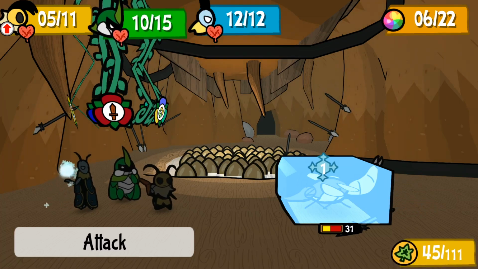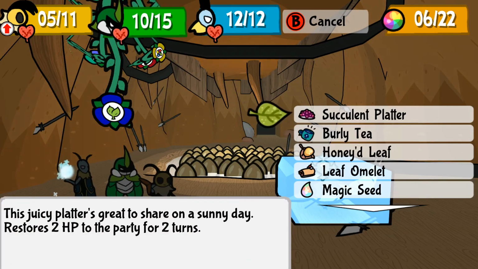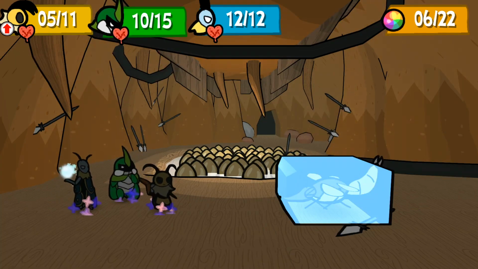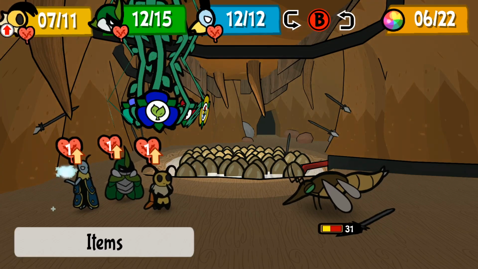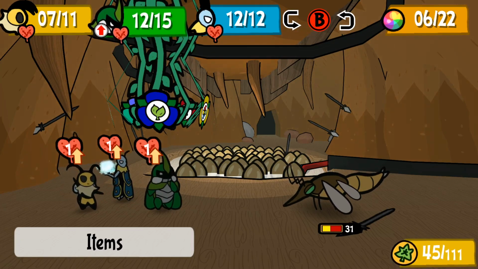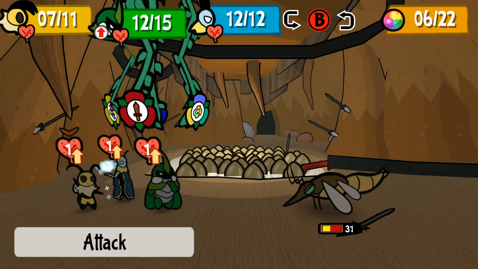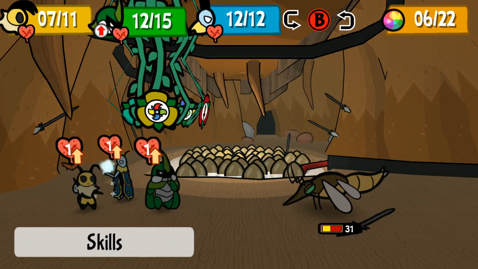Now, you're still frozen for a turn. This is the time to use a succulent platter, I think. Yeah, I'd say so. So right, you are not frozen, so I won't get the extra damage from breaking of frozen targets. But that's fine. I have 6 TP left. I would much rather Frigid Coffin than Empower.